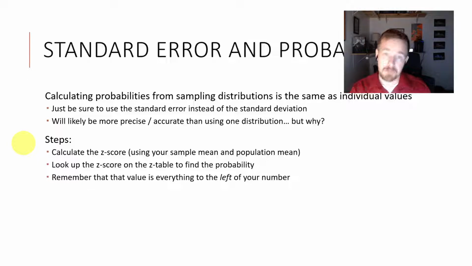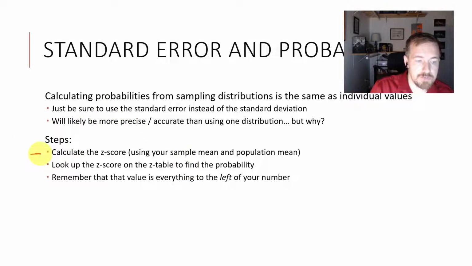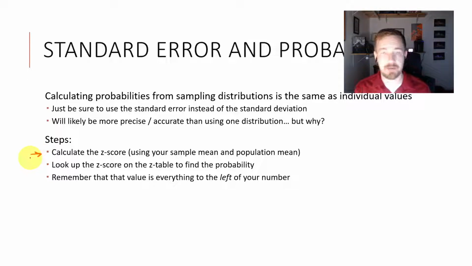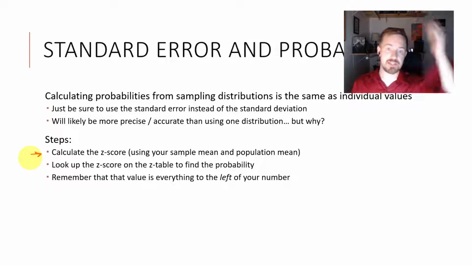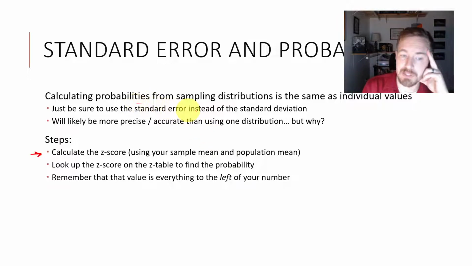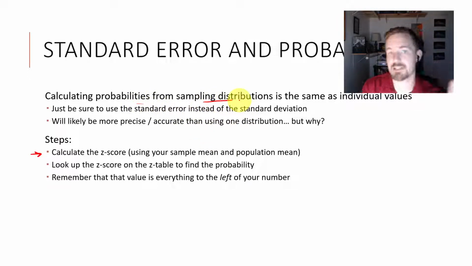So we can use all of this that we've done so far and apply it to Chapter 5 and earlier. So we're going to start calculating z-scores from this and then just look them up like we did in the last chapter. We're going to plug them into a calculator and try to find the probabilities of where these samples come from. So calculating probabilities from a sampling distribution is going to be the exact same as what we did in Chapter 5, where we're going to be using a sampling distribution, but we're going to treat it like a distribution because that's what it is.